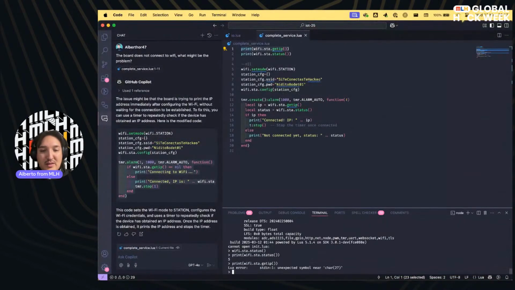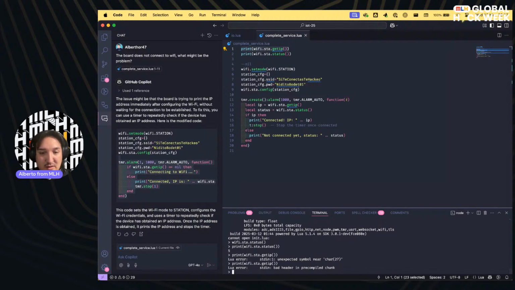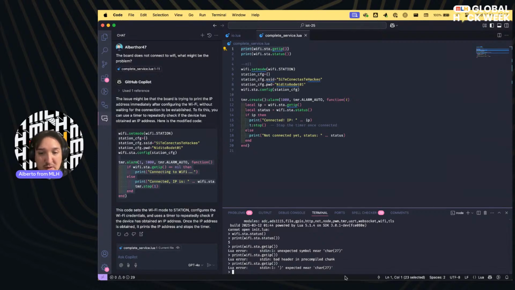Print Wi-Fi dot sta dot get IP. What does that mean?